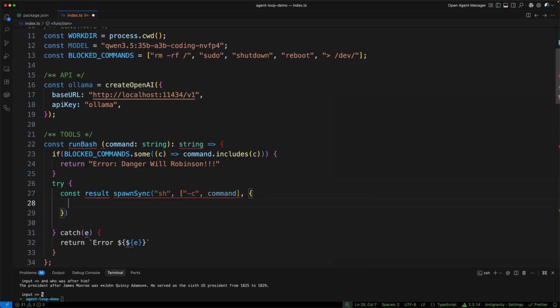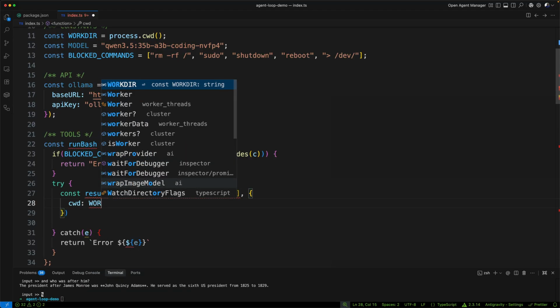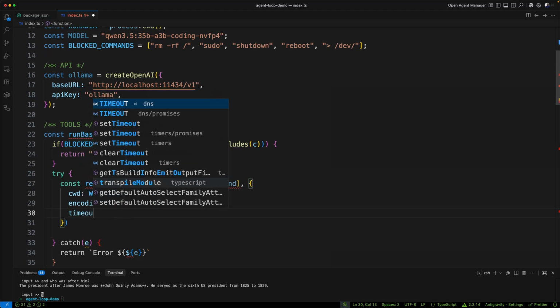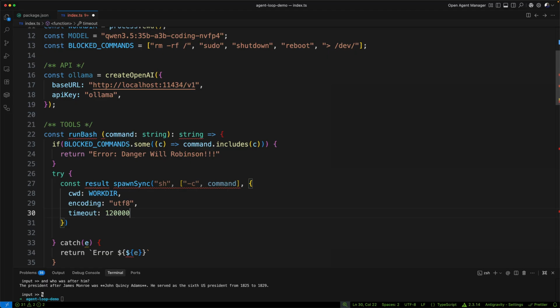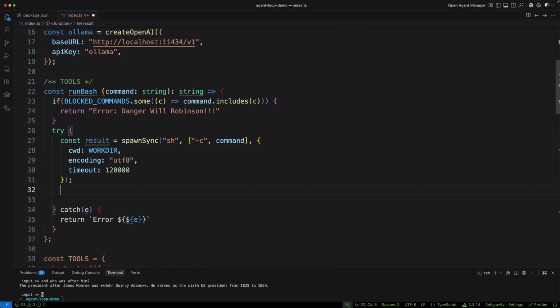After that, we have some options to tell it where to do all this. So we're going to say our current working directory is work directory. We're going to say our encoding is UTF-8, and we're going to set a general timeout here of like 2 minutes. Now result equals, here we're going to return.